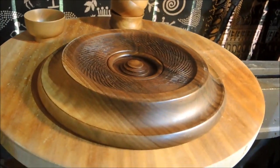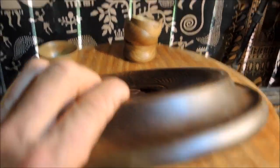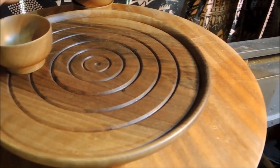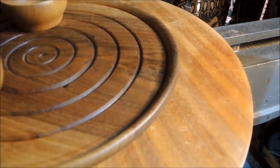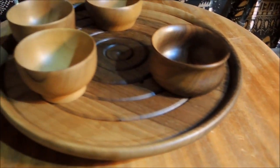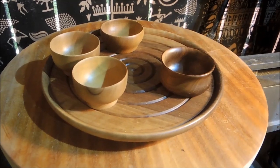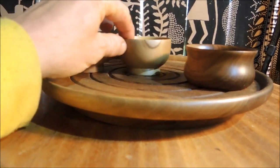This can be used also like this. Empty, this tray. Okay, now we can drink some tea from this new tray. And I need to think or feel my new wooden project.